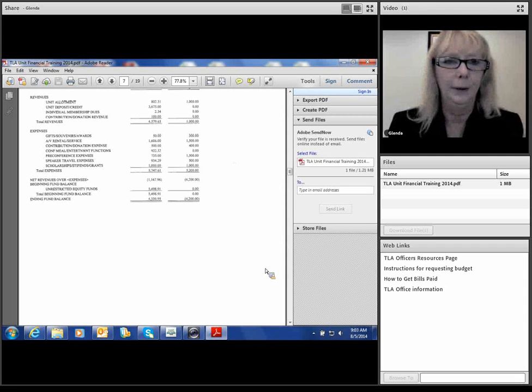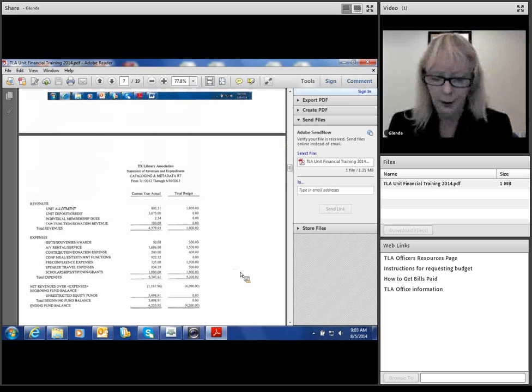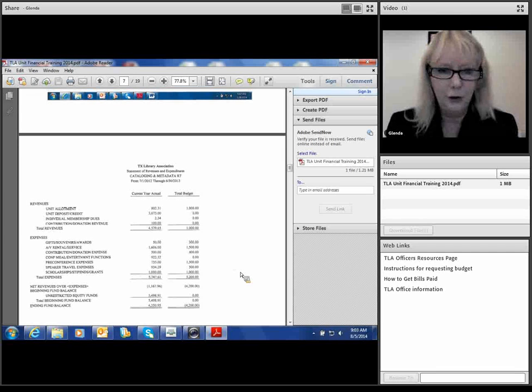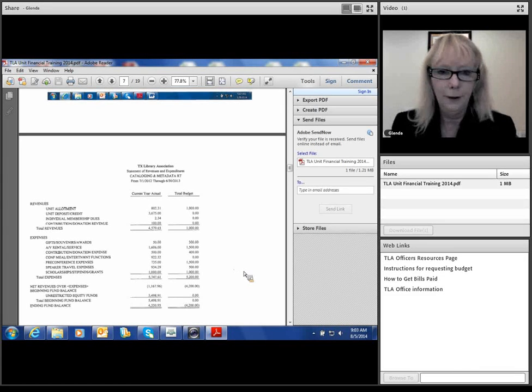This revenue statement document is two-part. The top section of your revenue and expenditure statement is actual money that you have brought in. Revenues are income.